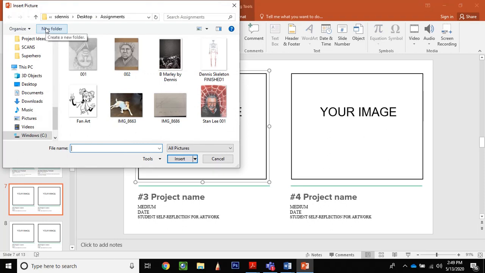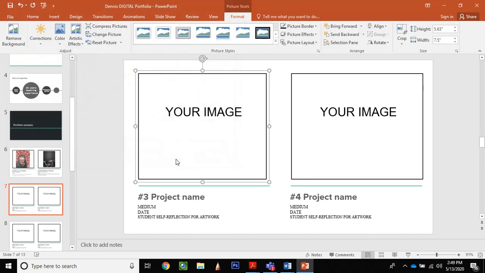What I did ahead of time is I created a folder with all of my artwork, and I put that on my desktop of my computer. If you're working with something else, you're going to want to create a folder that has the artwork in there. Then I'm going to click on what I want to put in there next, which is this photograph here, and then I'll click insert.